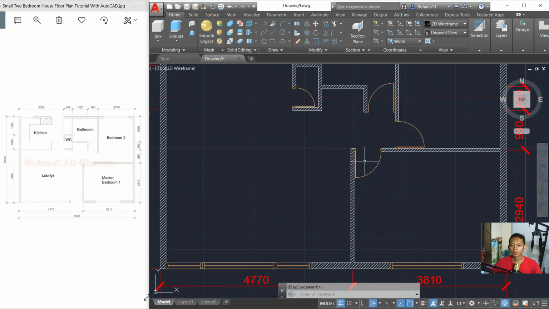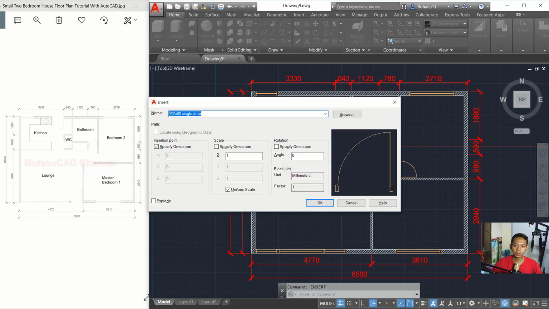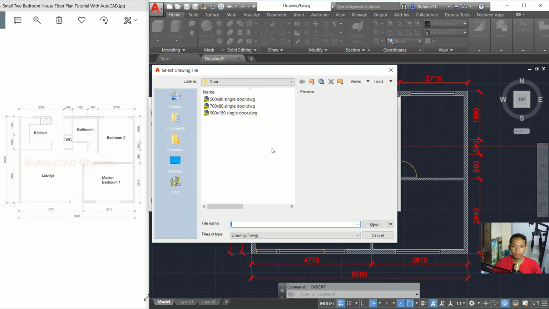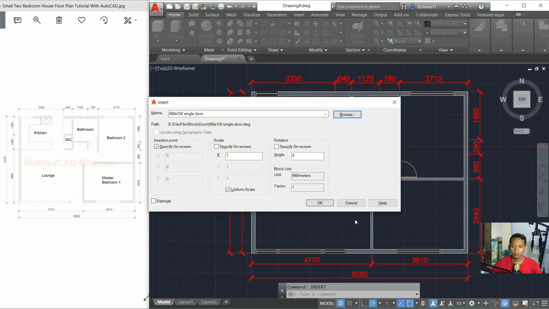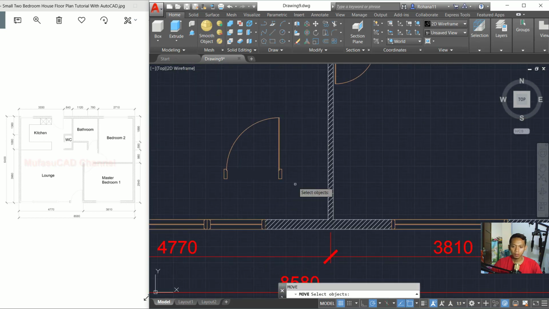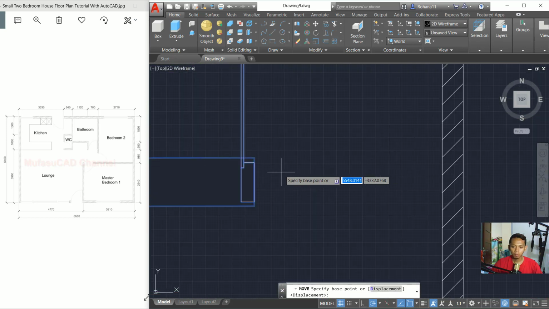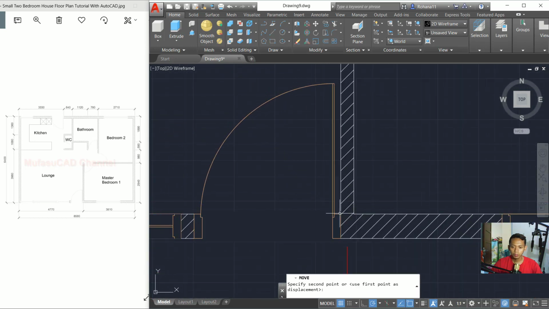Okay, for the last door you can insert a new door dimension. Now we use this door, open, and then you can insert here. I will move this block from this point into this point.